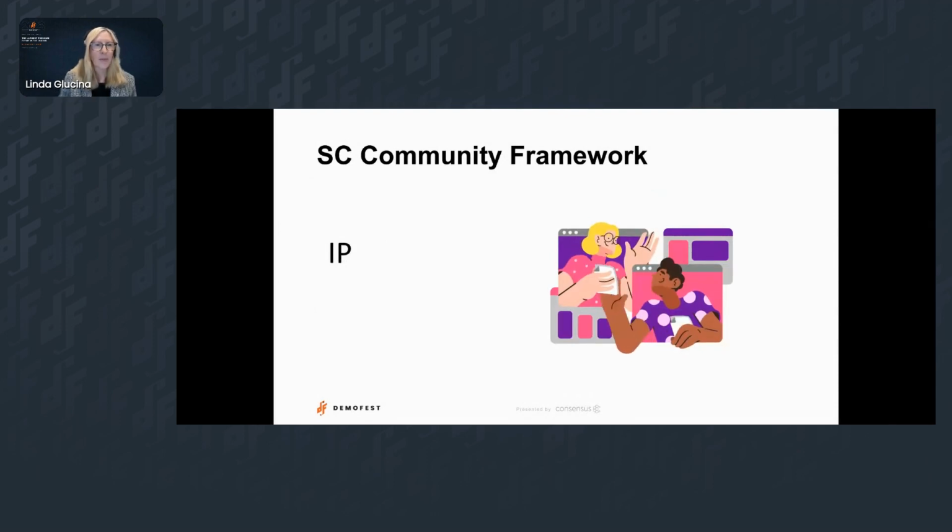We already talked about IP. So, developing the material that's bespoke for each community. You might create PowerPoints, you might create demonstration environments and demonstration scripts, but are they at the level that the community can consume? Because if they're not consumable, they won't be able to use it and you won't get the result that you need.